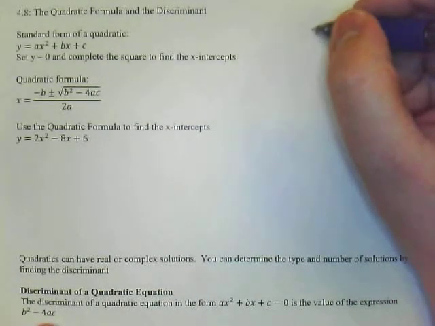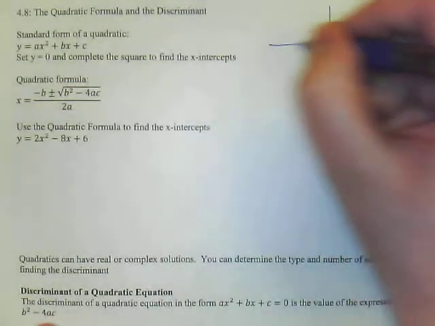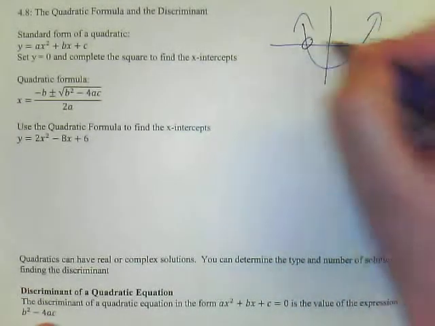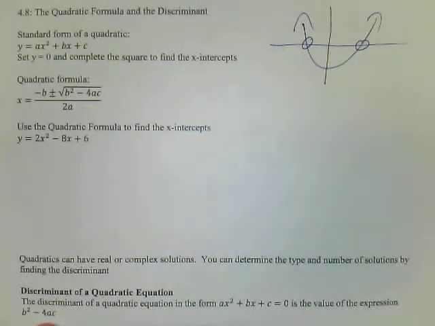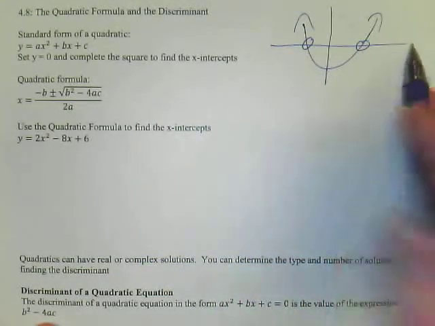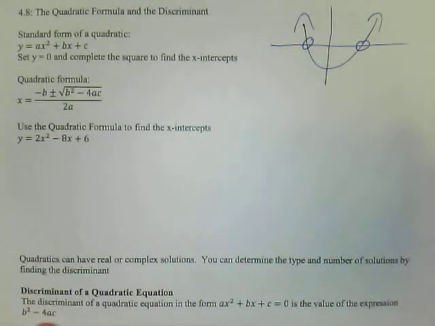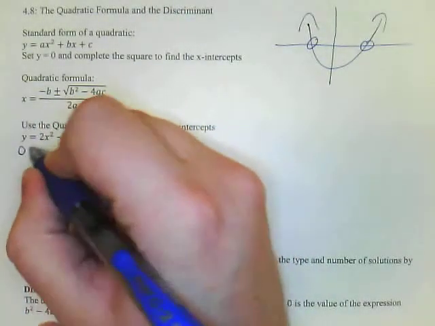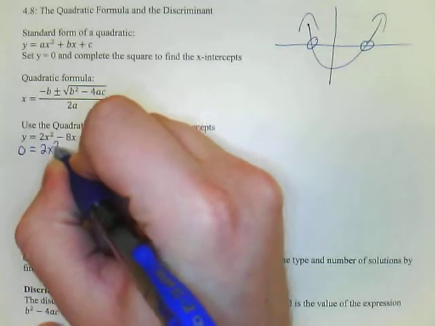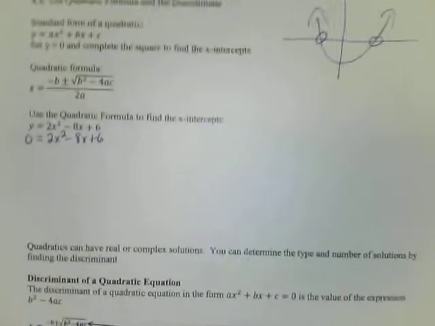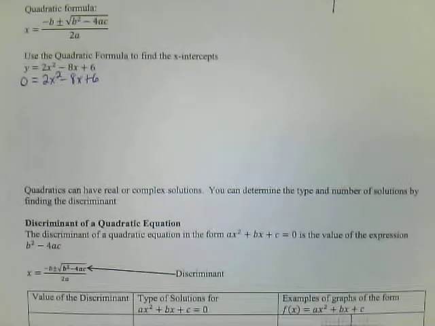What we're doing is we're finding the x-intercepts of a parabola. So when we have a parabola, it's going to cross the x-axis at two different places, and those two places are where the y value is 0. So if we look along at any point on this x-axis, the y value of every point on there is 0. So if we're trying to find these x-intercepts, what we're going to do is plug in 0 for y, and then solve this equation. So again, if this were 4.7, we would now have to complete the square.